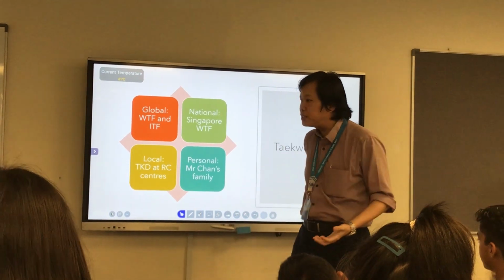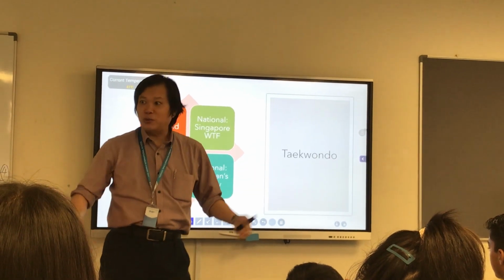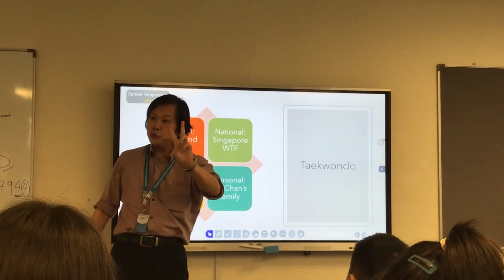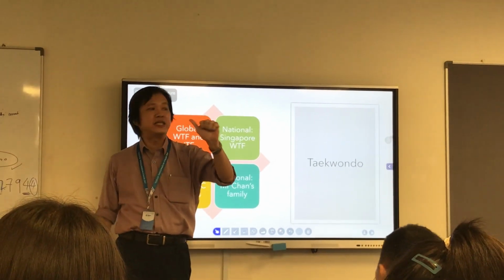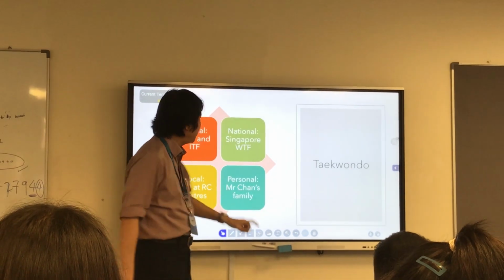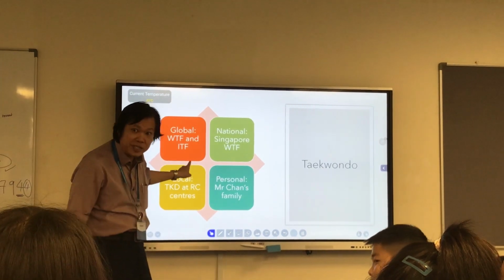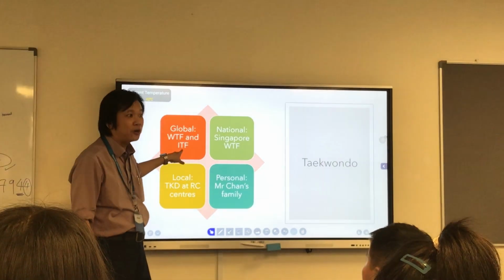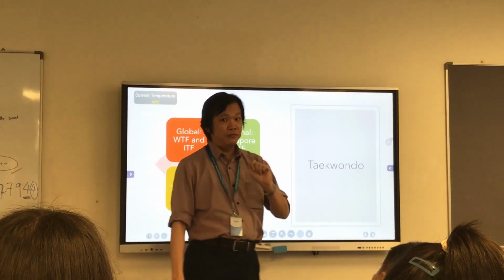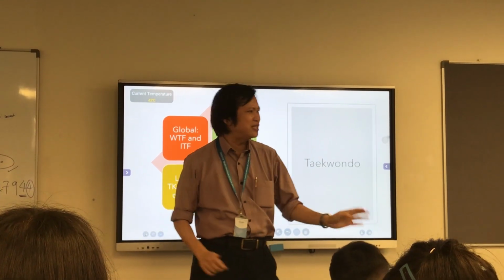And it's very interesting. Taekwondo is one of the very few sports where there are two bodies dealing with it. Only the World Taekwondo is affiliated with the IOC, International Olympic Committee. ITF is not, but ITF interestingly is actually the first international federation. That's why they still continue on, even though WT is now the one that IOC recognizes. It's a very complicated history. Those of you interested, you may do some research into it.